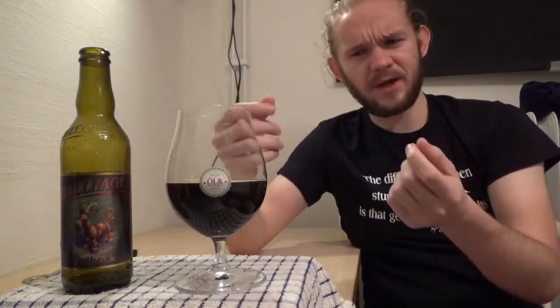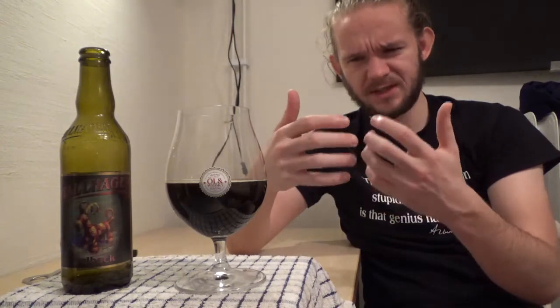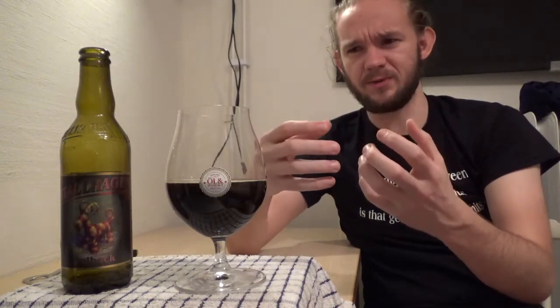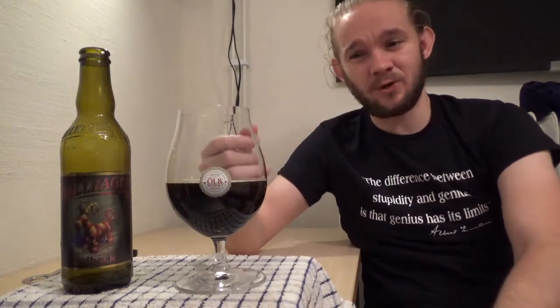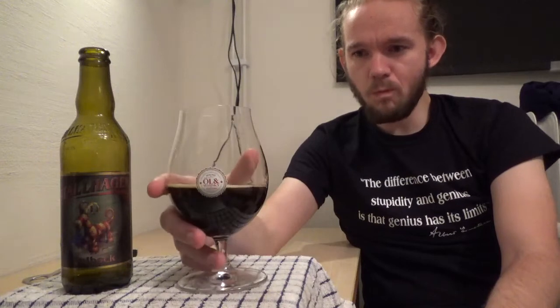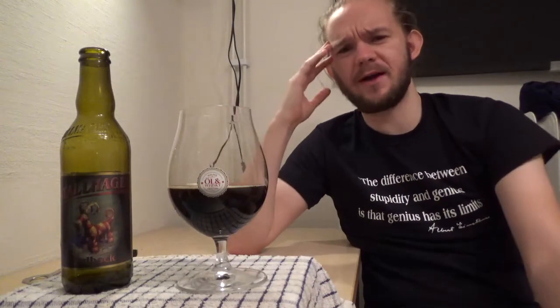In terms of the mouthfeel then, this one is top end of mid-bodied, bottom end of full-bodied. Carbonation is a little bit prickly on this one. It's, as I said, a little touch over-carbonated, I would say, just for this style. You would normally expect them to be a little bit smoother. It has that little bit of an oily character in the mouthfeel that you would expect. I think that's fair to say too. Yeah, nice little bit of oily character in the mouth.